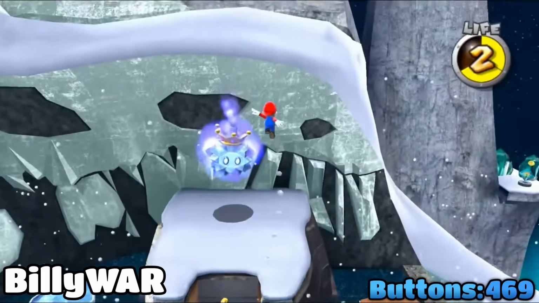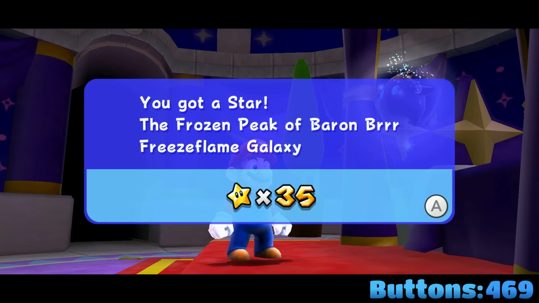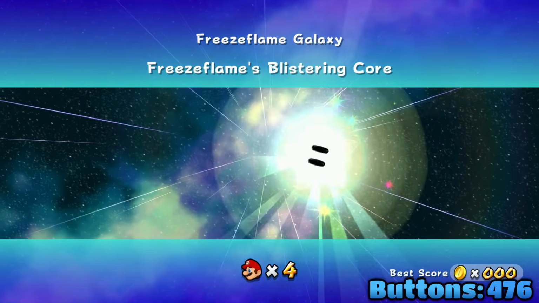Now we can just do a shore launch to get to the boss, spin them 3 times to spawn the star, and then do another shore launch to grab it. Skip the breakdown with 2 A presses and select No. Pull star, Freezeflame, fly, and select the Freezeflame's Blistering Core star.